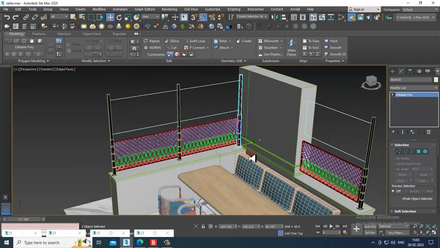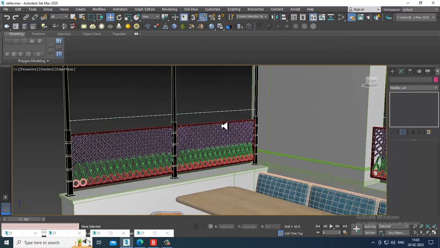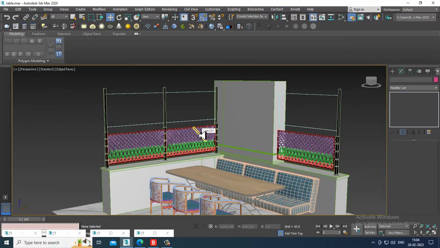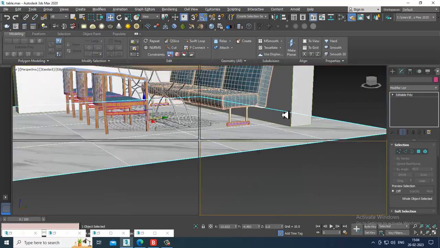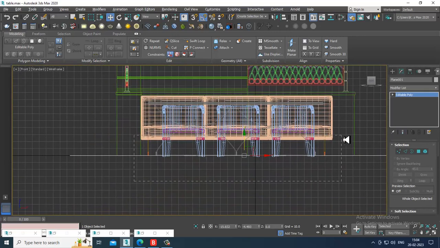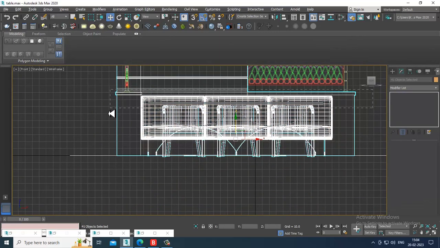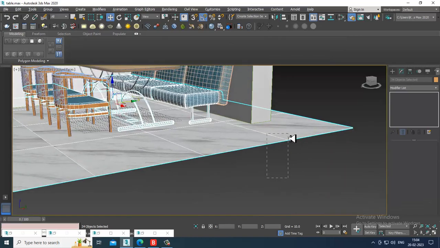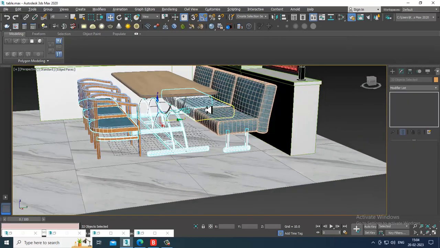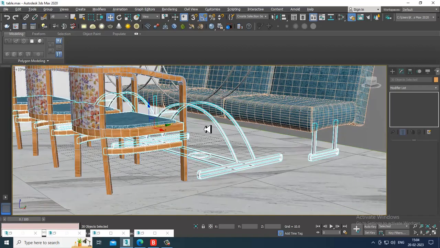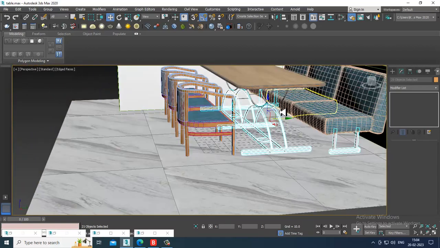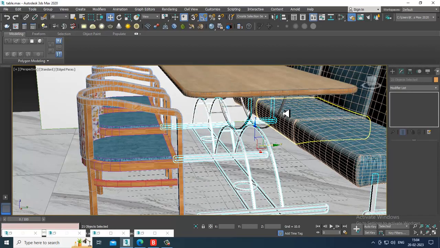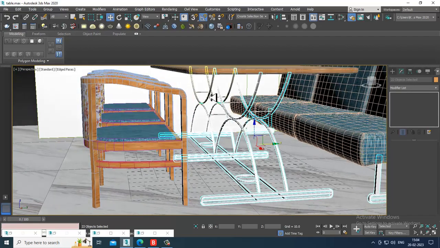Alright, so I have just assigned this part. Let's save the file once again. Now select this part, the bottom part where we have used this all. Select this whole thing.